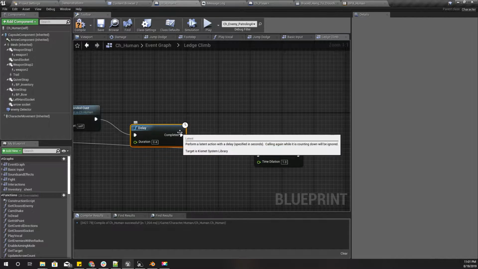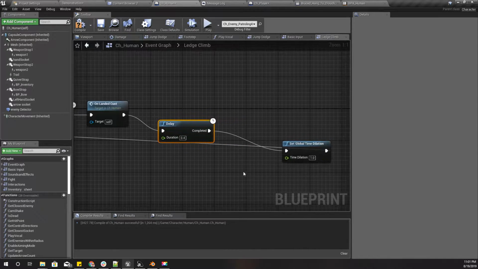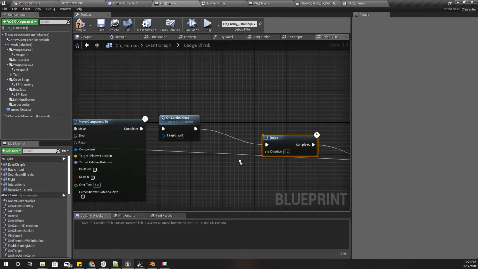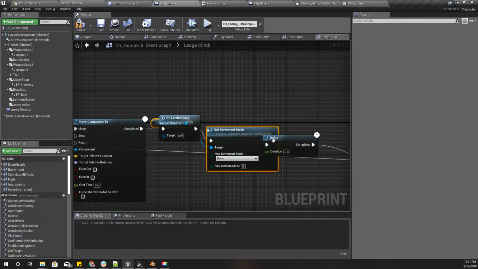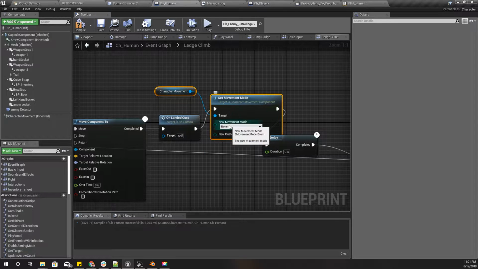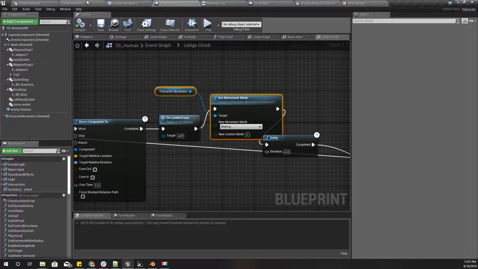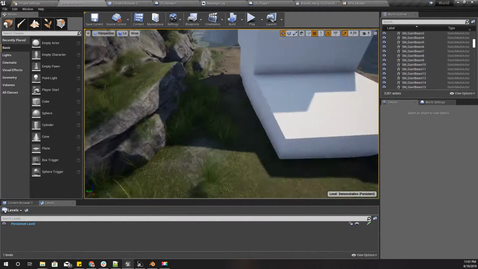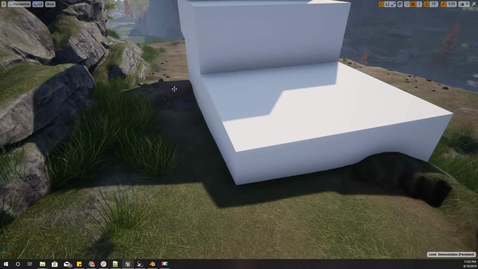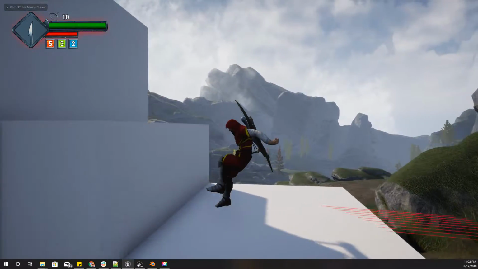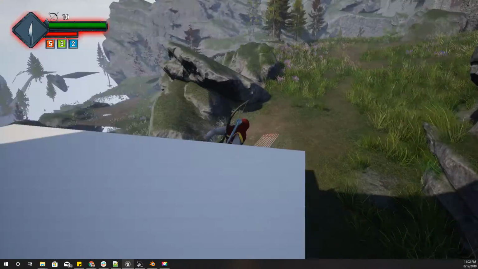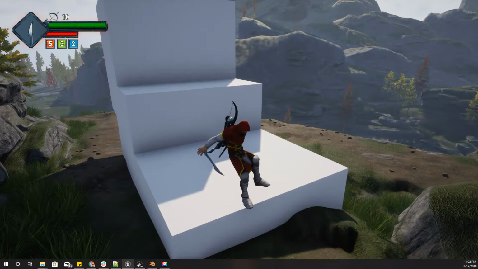No, I need to set movement mode back to walking. What went wrong?